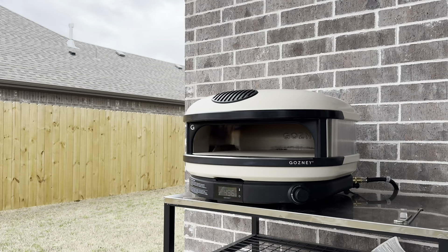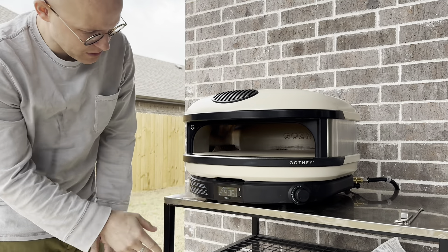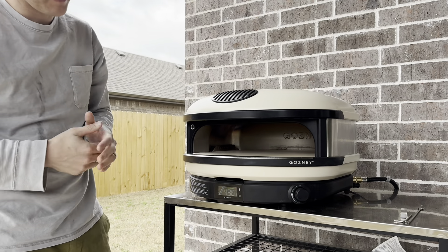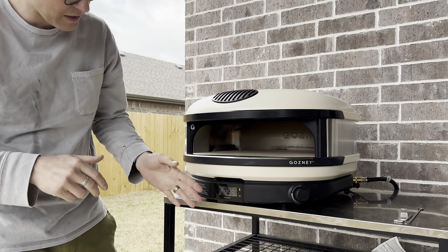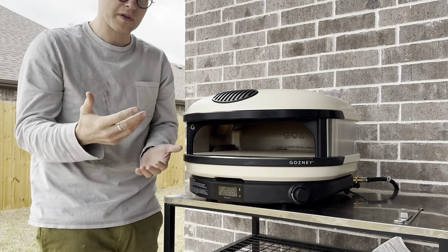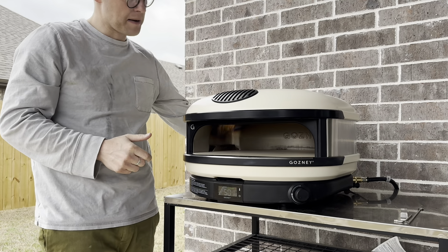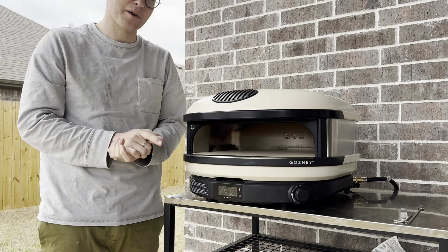I let this go for about 45 minutes so far — it's up to just under 500 degrees. Bringing it to medium-low, it says you can go low to medium during this cure. I'll let it go a little longer to make sure the stone is nice and clean and ready for the first bake. Feeling the exterior, I can put my hand on it but wouldn't hold it there long — definitely gets warm but not too bad. Super excited to cook some pizzas on it!